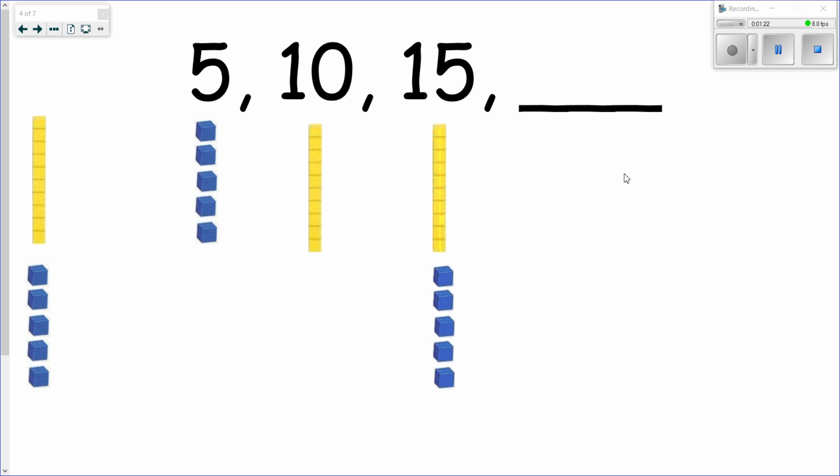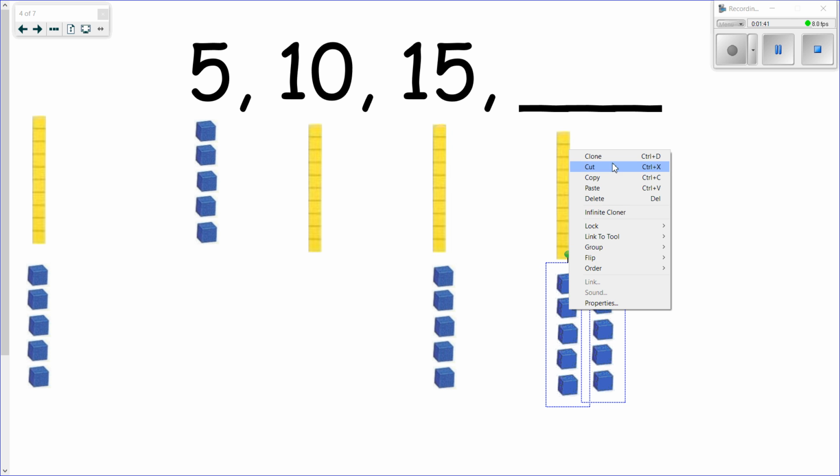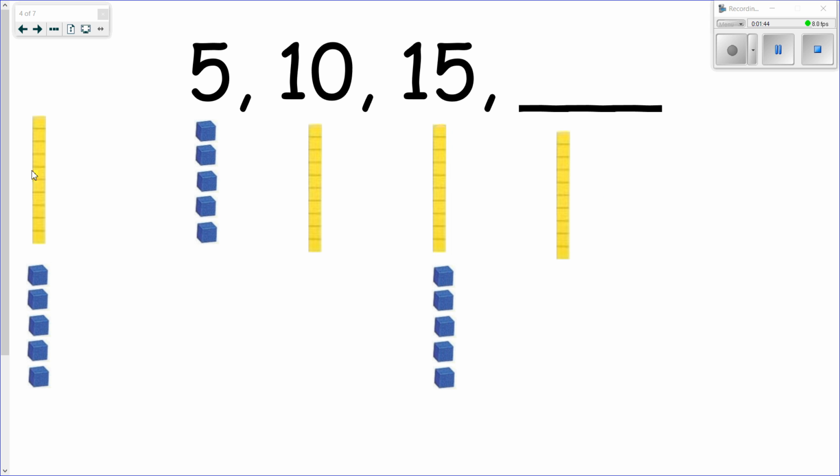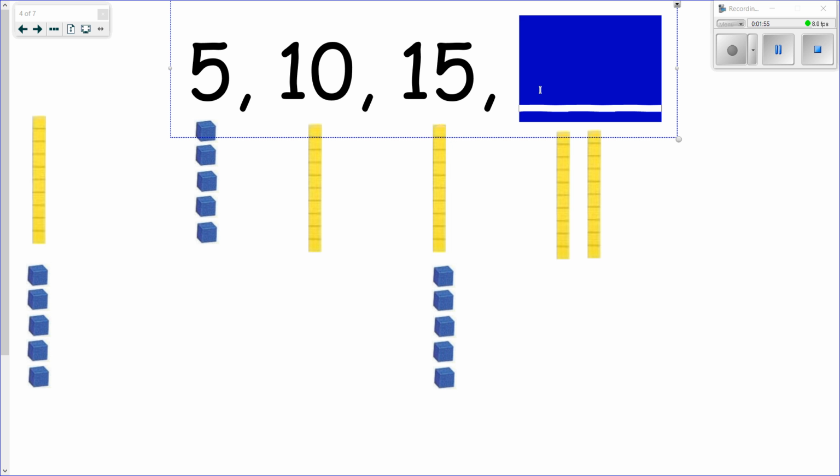Now, for our next number, whatever it is, it should be the same as this plus five more. So let's do that and see what we have here. Now hold on, we've got five here and five here, and we know that five and five makes 10, just like our fingers. So we're going to switch that out for a 10 from over here. And I bet a lot of you now are seeing, oh, I know exactly what that number's going to be, but let's count it out. 10, 20. So the answer to this question is going to be 20.